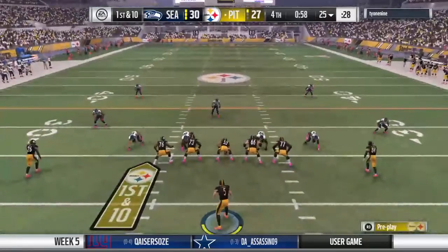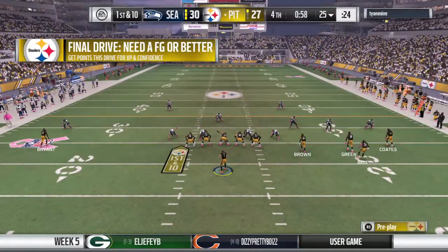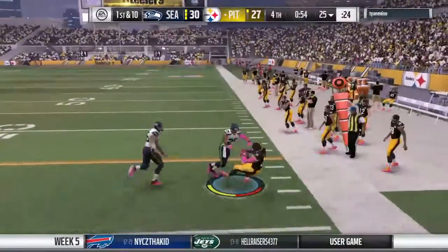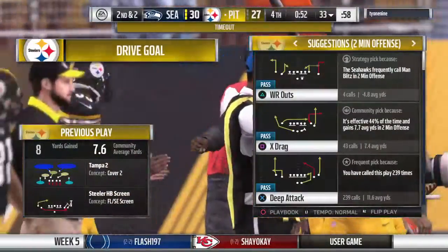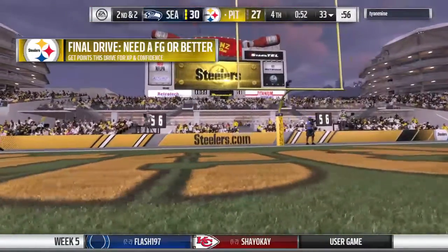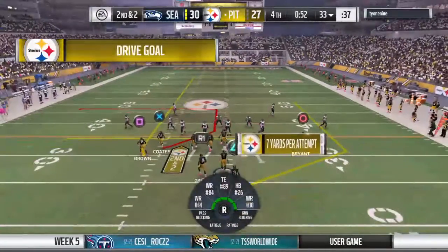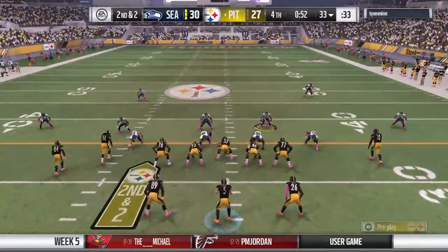Now let's go. Blue 90. Blue 90. They'll look to throw. Out to the flat. That's complete to his running back. And he'll get it up to the 33-yard line. It'll be a gain of 8 yards, and it's a 2nd down. Everyone's got to be able to catch the football. Doesn't matter what position you play, but if you're on offense, be aware a ball may come your way.